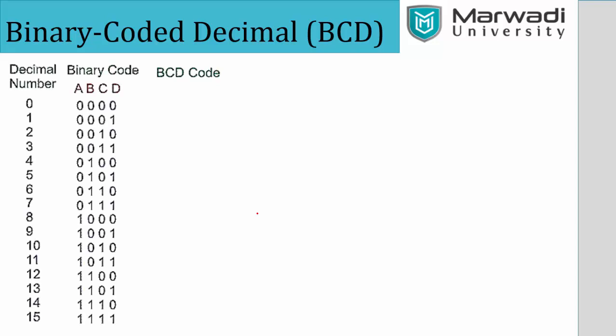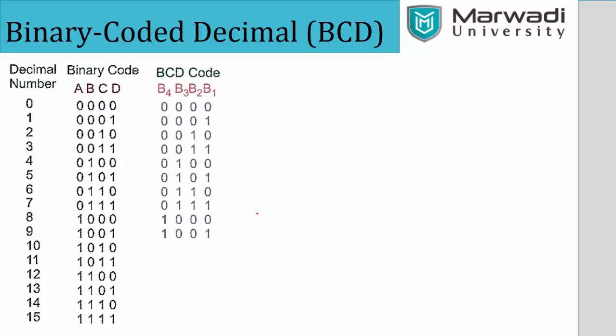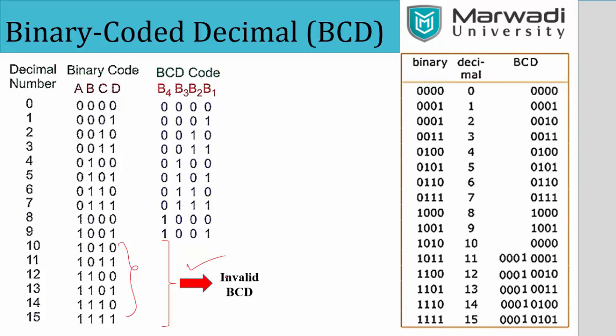When you start writing the decimal from 0 to 15 in terms of binary, you require 4 binary bits. But when you write BCD numbers, it will be the same as binary from 0 to 9. If you want to represent 10, that means 1010, this will not be a valid BCD number. That we call an invalid BCD number. So to convert into a valid BCD number, you need to add 06H to that number such that the number will be converted into a valid BCD number.